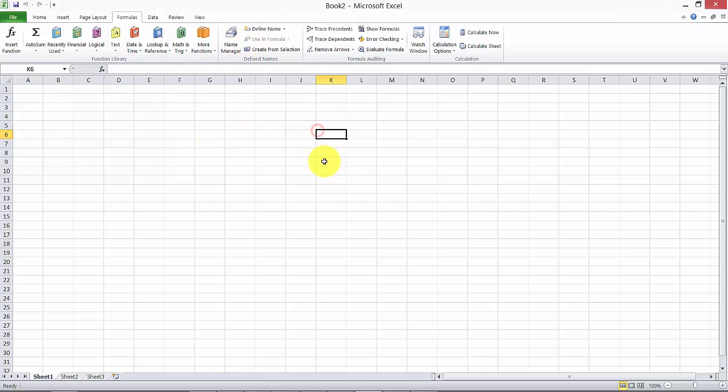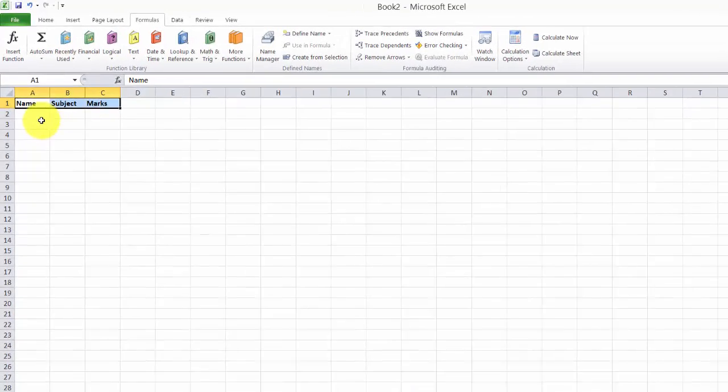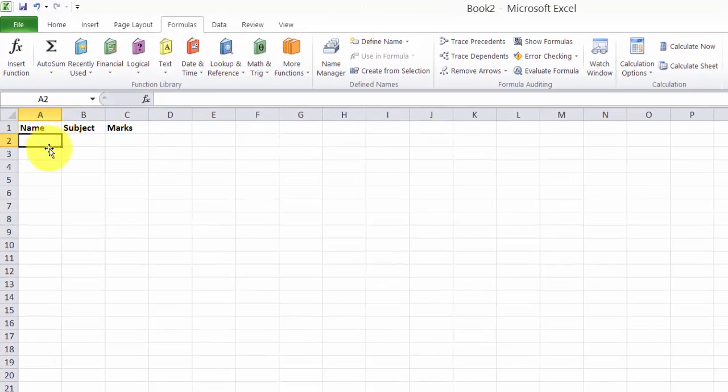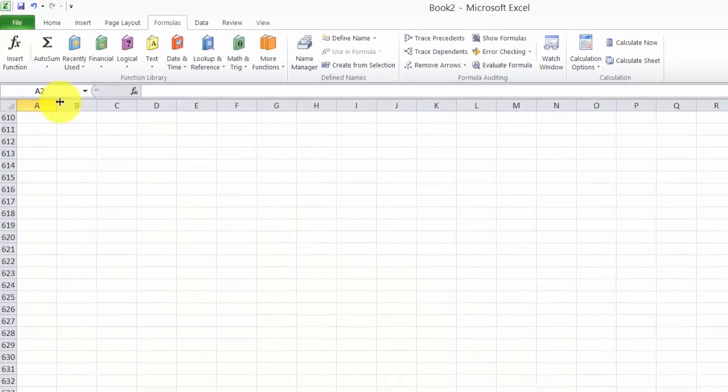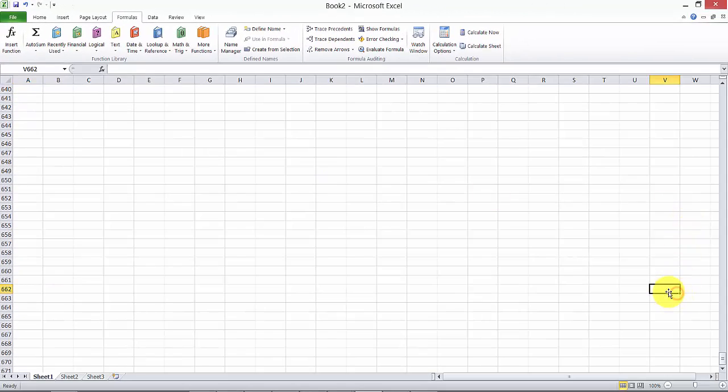Whatever you want, for example, if you have name, subject, marks, I'm just giving an example here, and bolding it. Some schools may have a constant ID or name, so I'm going to create 3 to 5 names here. You can select anywhere in your Excel sheet, anywhere in your document. Here I'm just going to select here now.